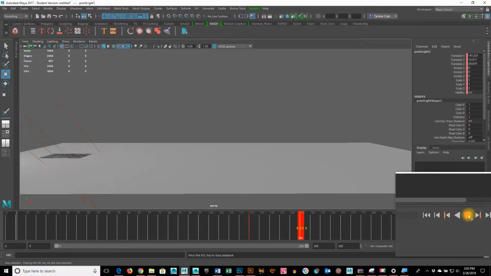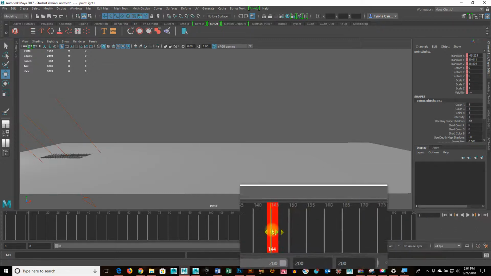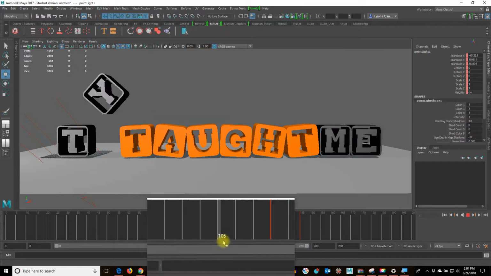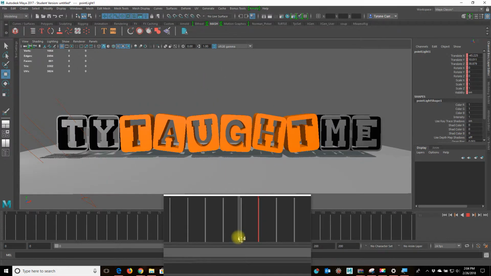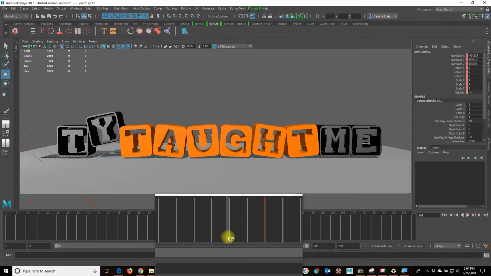Before you work on the next thing, get what you're working on right. Okay? Let's say I hurry up and start doing the lights, but I haven't got the animation locked down, I'm going to have to go back in and edit my lights to match the animation. So you want to work on one thing at a time, get that stuff going right before you go to the next step. And every time I get one thing right, I probably, before I even animated the lights, should have saved a new version of this. And then I say, okay, in version 3, that's where I'm working on the lights. Version 4, blah, et cetera, et cetera.